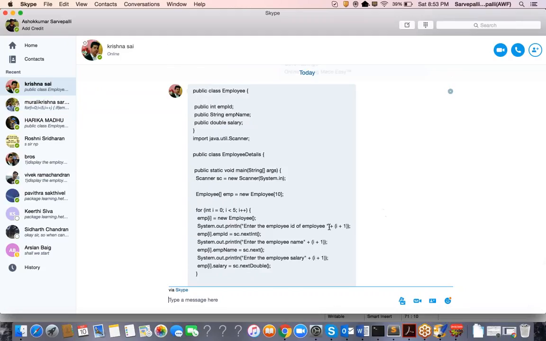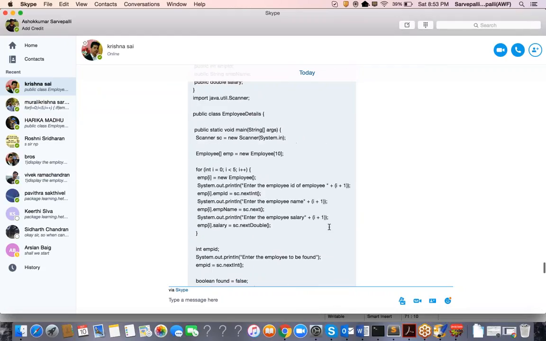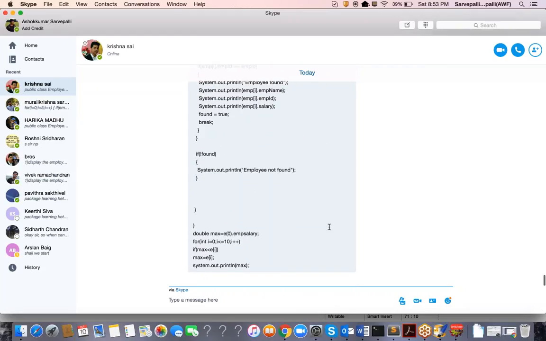Next one is Sai. Where is the code here? Okay. No if condition, nothing. I solved one logic only. Yeah, that is fine. But where are the curly braces and everything? I asked you to always put curly braces, right? So, let me see Vivek's code. First for loop is correct, Vivek.